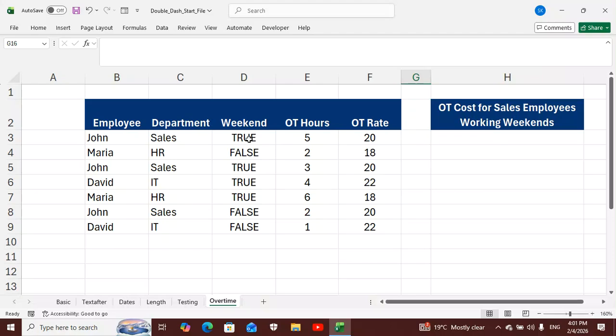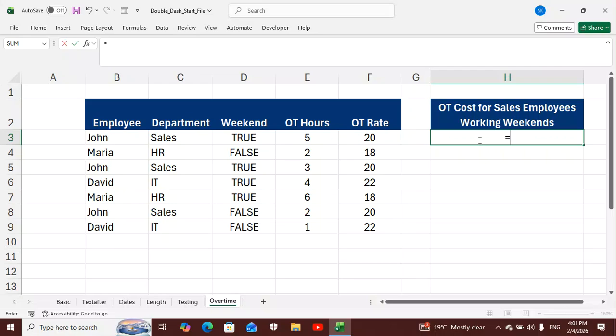Remember I told you that a true means a yes, a false means a no. So there are people working in different departments over the weekend, and there are those that don't appear during the weekend. These are the working hours and the rates given over the working hours. Our task this side is the OT cost for sales employees working on weekends. This is the target.